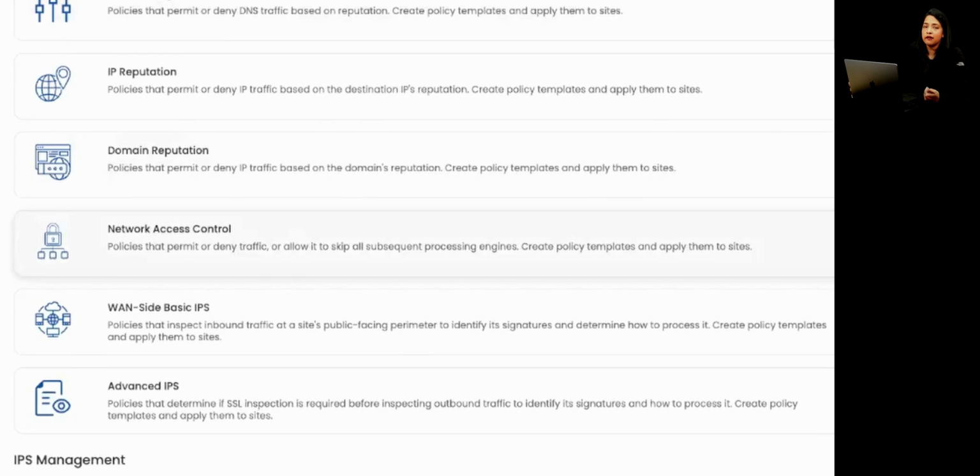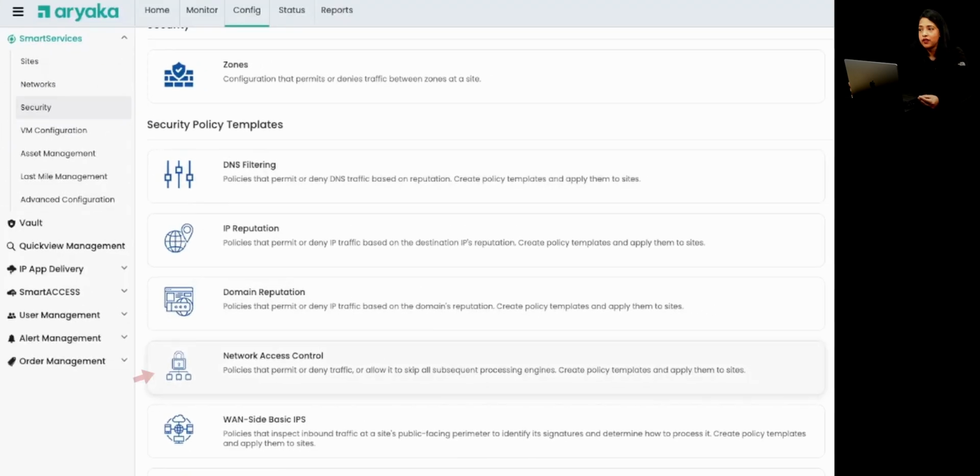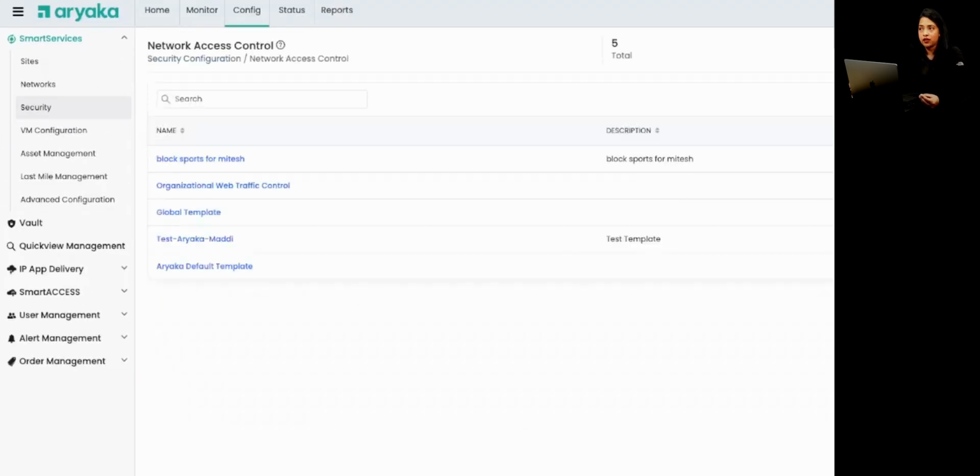So here again, I can find the policy engine that I'm interested in configuring and click Network Access Control to see the list of all the policies that have been set up, or policy templates that have been set up for myself. The templates are of different types, and these are really cool to use. So there are 3 types of templates that we present. There is a global non-overridable template, which lets our customers' organizations create the same non-overridable organization level policies that you might want to apply to every single site that cannot be overridden by a single site's administrator.